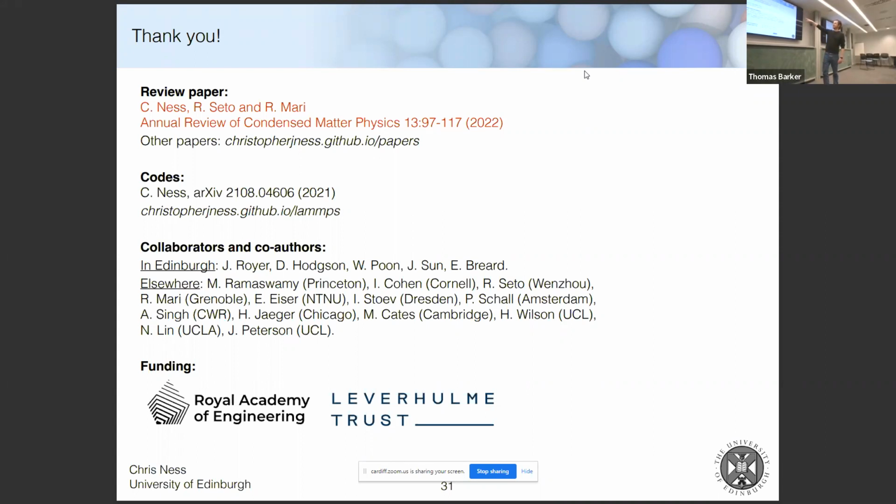Most of what I described is in this review paper. Tom can tell you whether or not that's easy to read. It's supposed to be for graduate students, postdocs and so on, so maybe you'll find it interesting. If you want to run any of these simulations, the code I used is LAMMPS, which is a very widespread molecular dynamics code. I added a few functions which aren't in the standard distribution, but you can download them there. And I have a tutorial on arXiv which describes how to do it. It's really easy to follow.